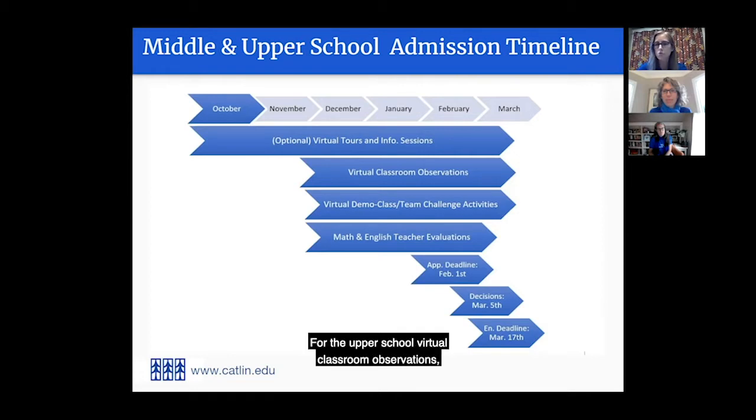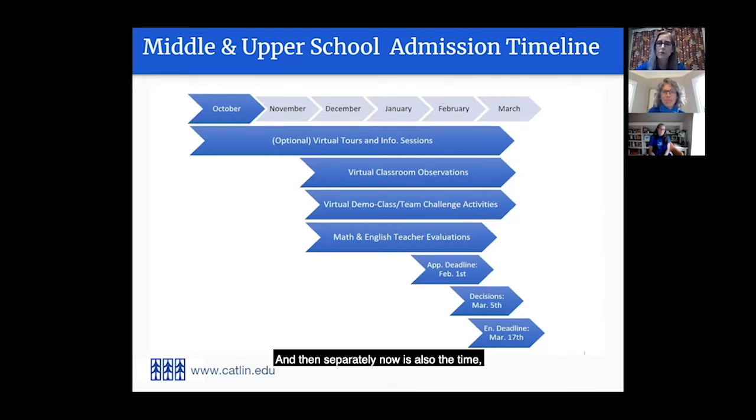For the upper school virtual classroom observations, at the end of that half day of observations there's just a quick debrief with whoever is observing that day and some of our upper school students. So it's just a chance for us to connect and for your child to connect with some upper school students, talk about the day, ask some questions, that kind of thing.